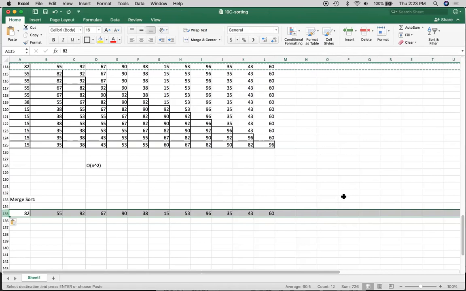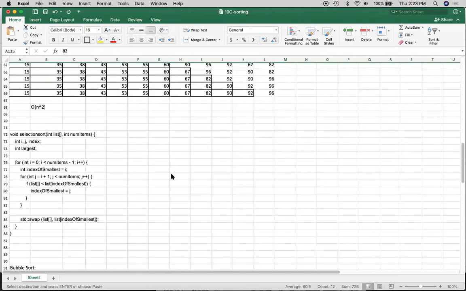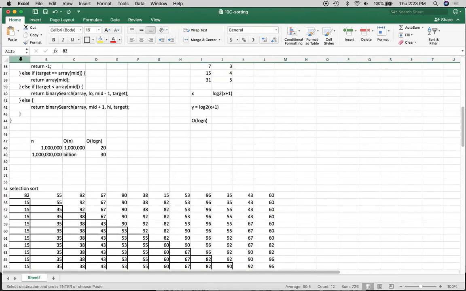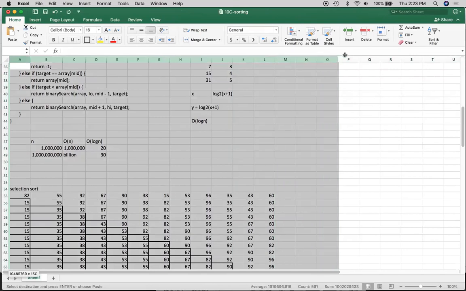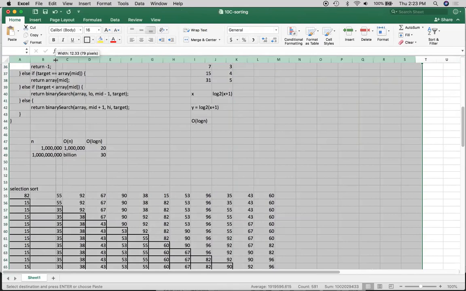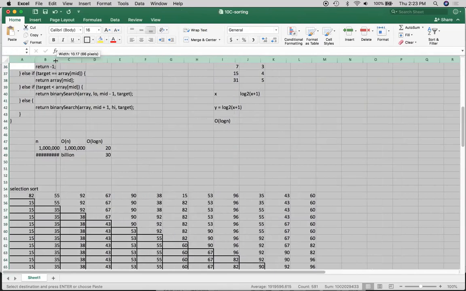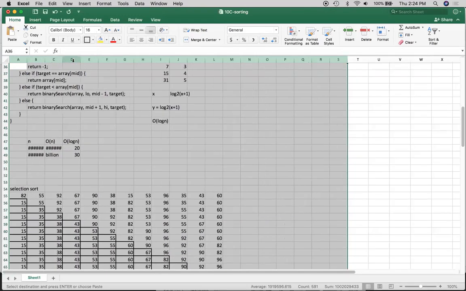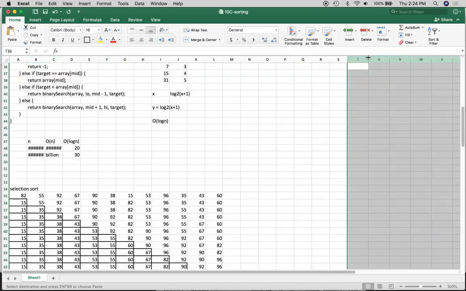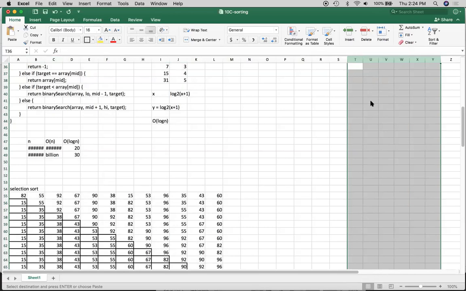I have a couple of ideas, but I think I'm going to have to make my cells a little bit narrower. All right, we'll try this.